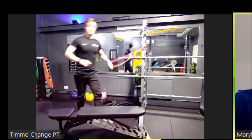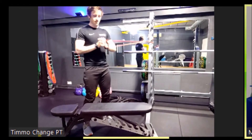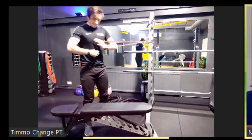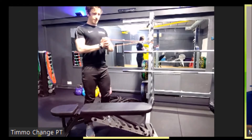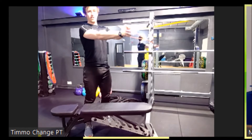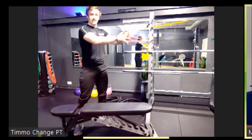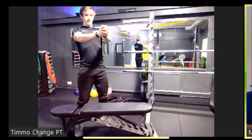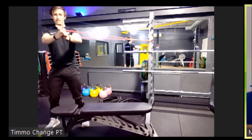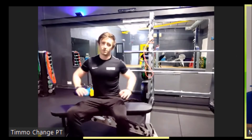The last exercise is a core stability exercise called the Pallof press. We're essentially resisting against increasing tension from a band. Pull your belly button in towards your spine, pull shoulder blades back together, then push your hands out. As you push out, there's a greater distance between you and the band, so your body wants to rotate — you have to use your core, obliques, and transverse abdominis to keep everything locked in place. To make it harder, move further away from the anchor. This helps you stay in line during running and keeps the hips level.